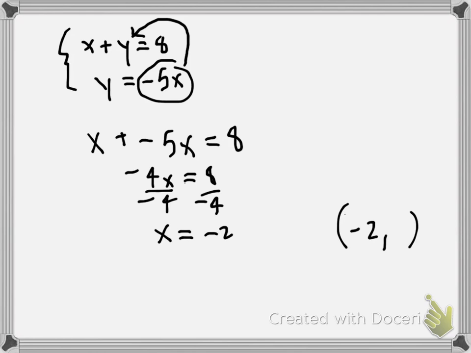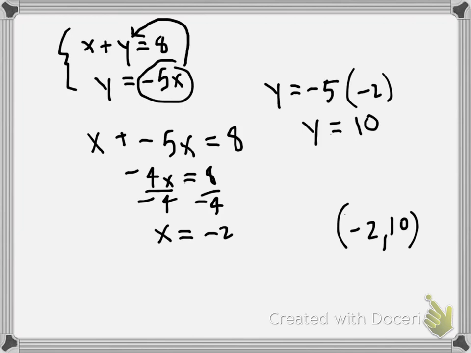How am I going to get that? Well, I'm just going to take this x value and substitute it in for x in either of our first two equations. They'll both work, but to me, the second equation is much simpler, so I'm just going to plug in right there. My x value is negative 2, since I just solved that. That'll give me my y value, and so negative 2, 10 is going to be our solution to our system.